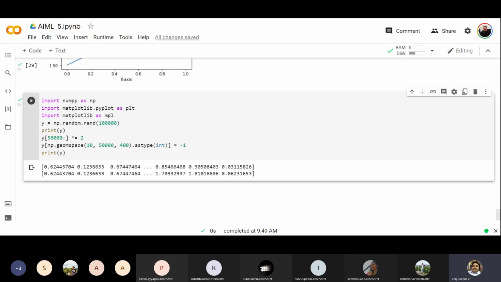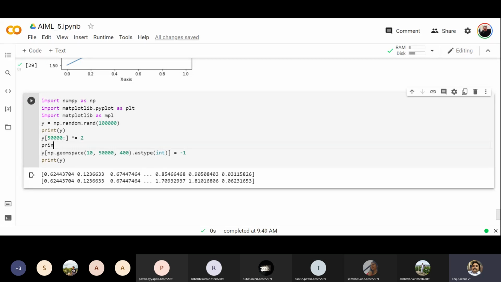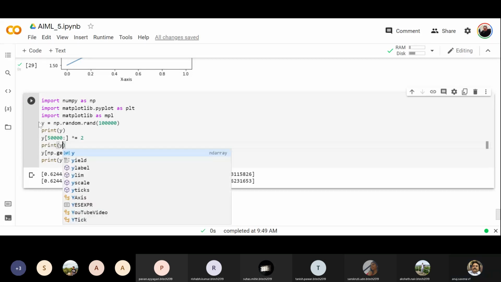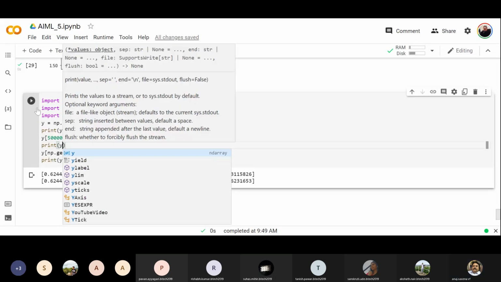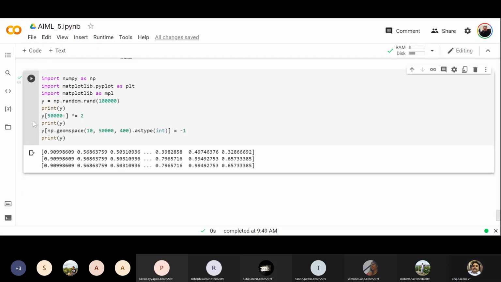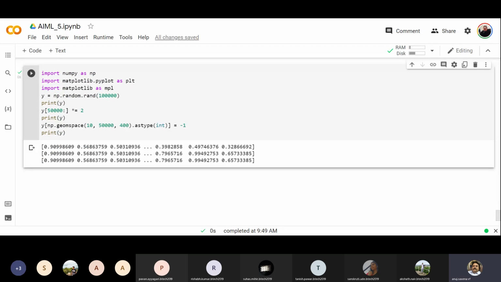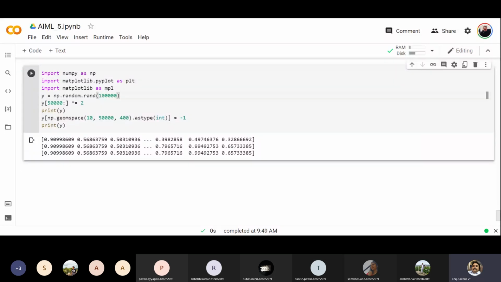The random numbers are generated, and again, if I print it here, see what we get. It will be different every time, random, random, random.